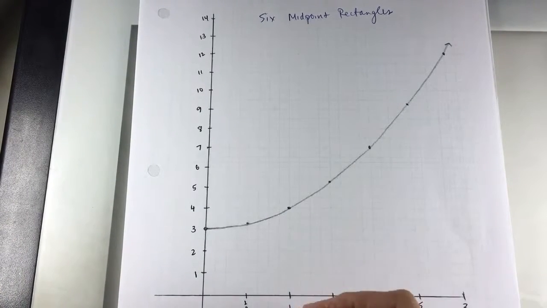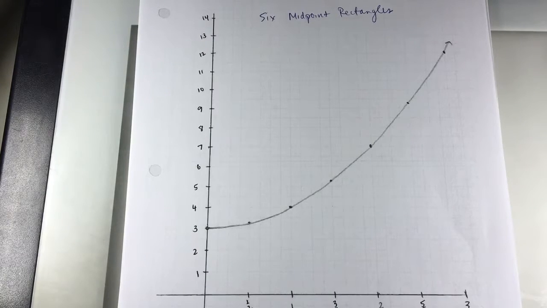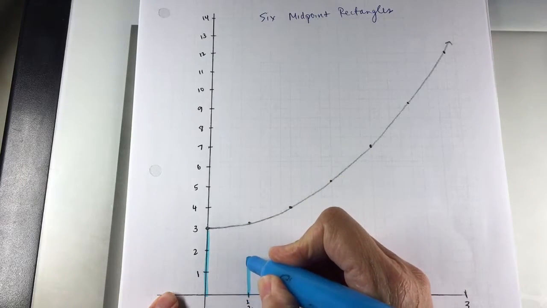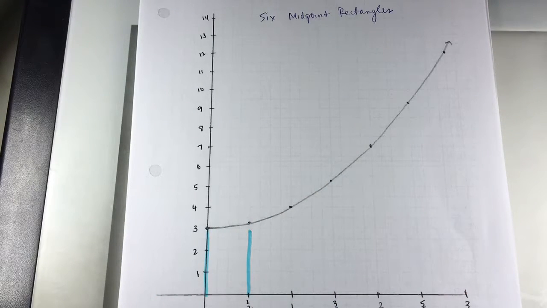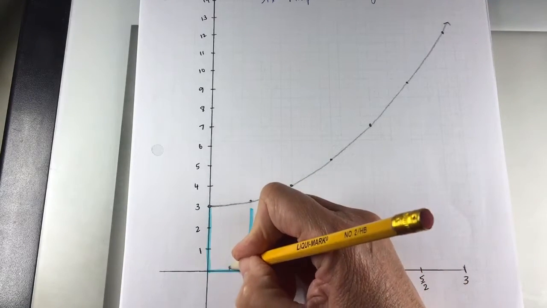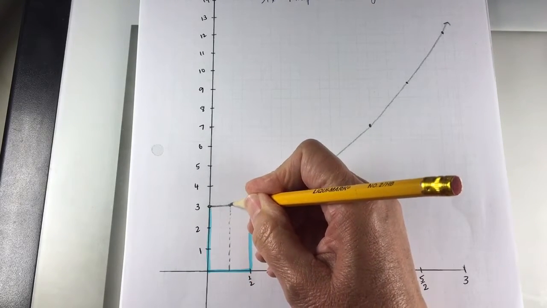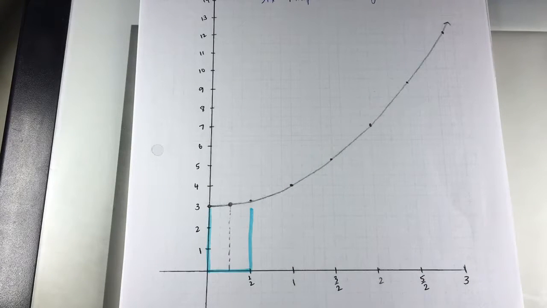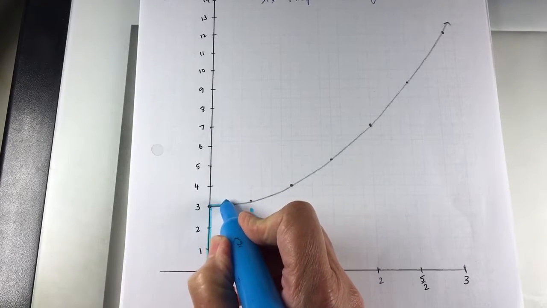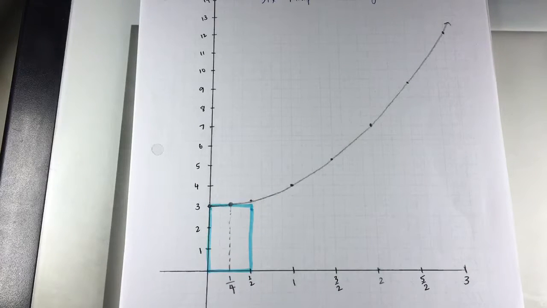For this, I have my two endpoints, or the sides of the rectangle, will be like this. Now, the height of the rectangle is determined by the midpoint. So here's the midpoint. Where the midpoint touches the graph, that's the height of the rectangle. What is the x value right there? 1/4. So my height will be right there for the first one. And that's what I would call M sub 1. Again, the book notation is a little different from that.